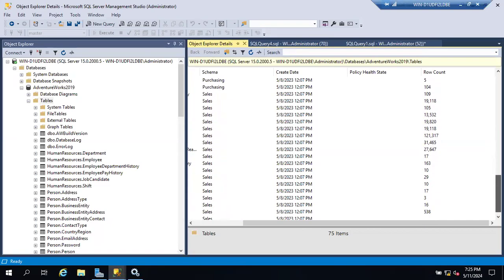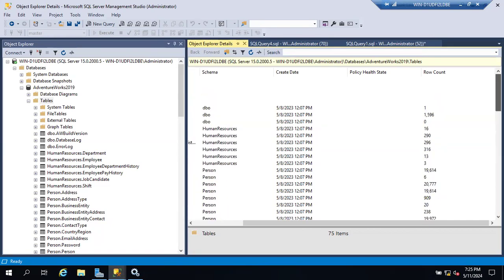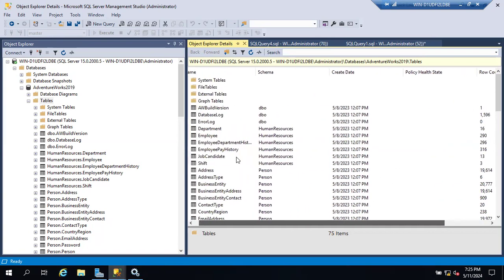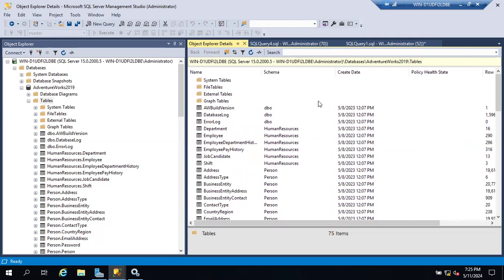I mean when you go to the upper section, it's already loaded. No, no, no. There is no table, that is folders only. Oh, okay. So when you say 75 items, it is counting only the objects under tables. We have 75 objects. If you subtract these 4 folders from 75, a total of 71 tables are there. Okay. Got it.